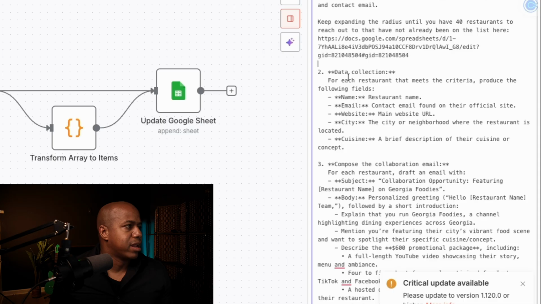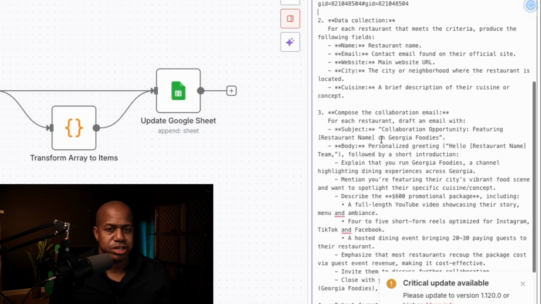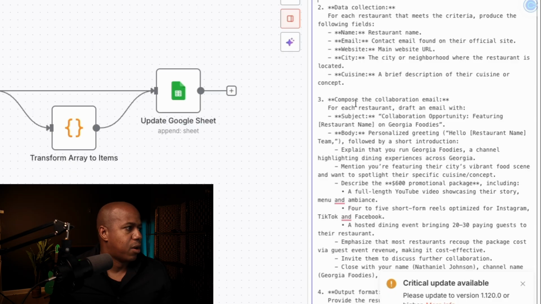Now, I have data collection. For each restaurant that meets the criteria, produce the following fields: restaurant name, contact email, main website, and the city, so I understand where they're from, and the cuisine to use in the email. Now, I'm going to say compose the collaboration email for each restaurant. Draft an email with subject, collaboration opportunity featuring them and us.